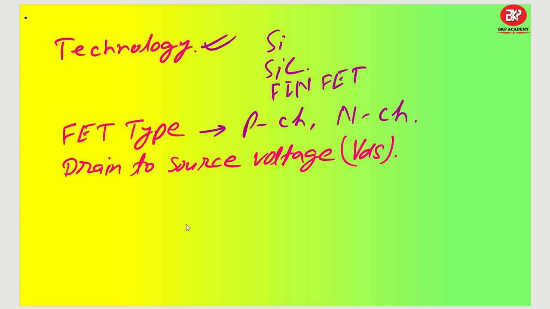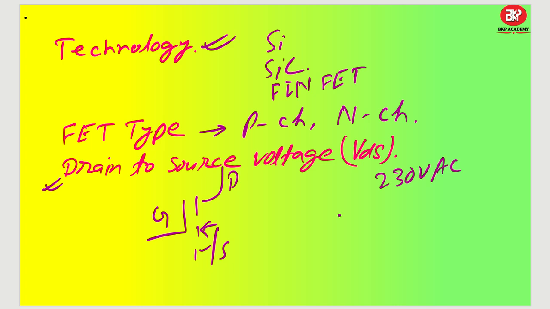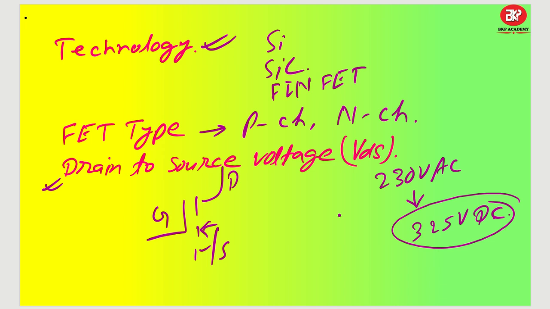Then coming back to one of the important parameters, which is called drain to source voltage. So the voltage that it will be capable of holding between drain and source. What is the voltage that you will be applying so that it doesn't break down or get spoiled? So this is what you have to think of. Let us say you are going to use it for a 230 volt AC application, so it will go to around, how much is it, 325 volt DC or something like that. So in that case you may go ahead with VDS of 600 volt capability or something like that.